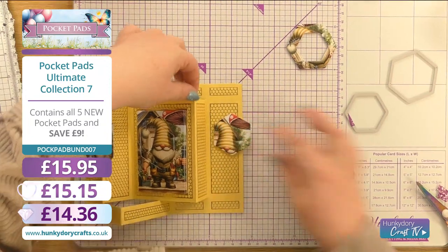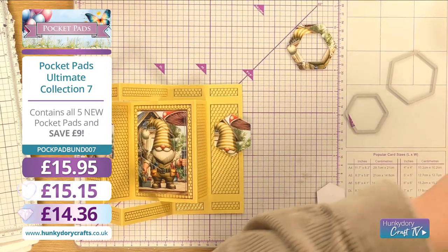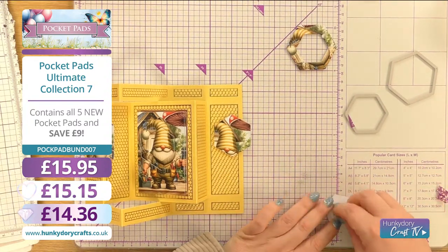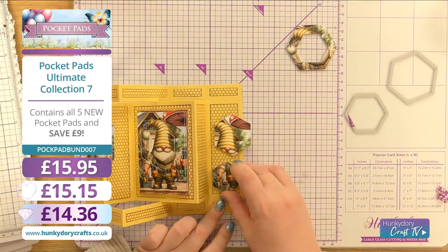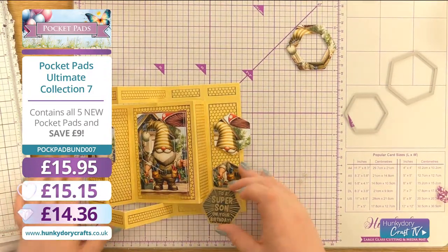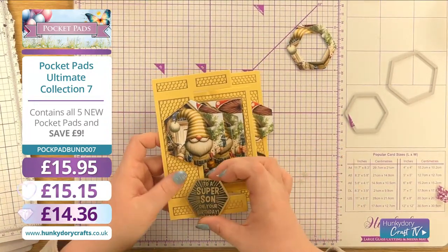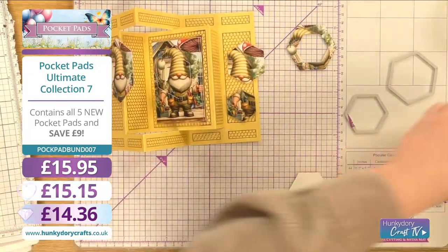So we're just going to layer these on here. I'm getting happy with this. I like this, it looks really cool. And the beauty is, because you've got all that beautiful foiling on there, you don't have to overthink it too much. Just play around with a few different elements. We'll pop that on there. And then I delved into our bigger book of sentiments, and I found this exactly the right shape. And I love that it's in that green as well, that just picks up on those other colours. I think we might just pop this down there. I think that looks cool down there.